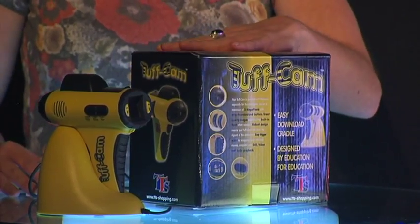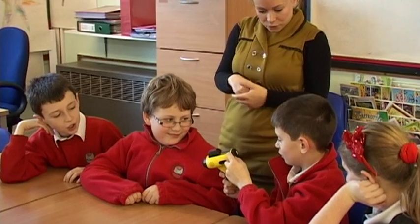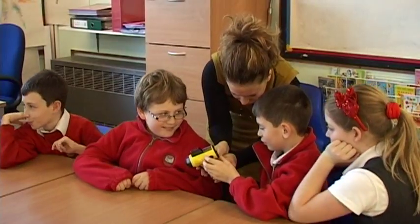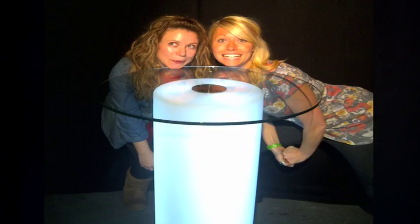Now, last but not least is our final gadget, the Super Tough Cam. The Tough Cam is a child purpose-built digital camera that is ultra simple to use and helps kids to capture both photos and videos themselves on this nifty little camera. It is a 3-megapixel camera, which is great for taking clear images. As you can see, here are some of the previous pictures that Sophie and I have taken.